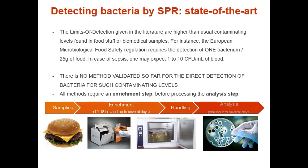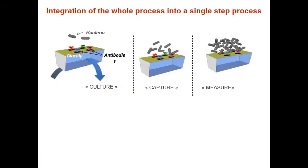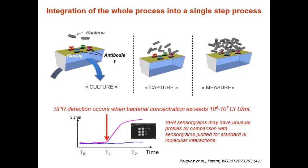Usually, the enrichment step lasts 12 to 18 hours and is followed by the analysis step lasting less than 1 hour in the case of PCR, for instance, and up to several days for cultural methods as shown here in the slide. A few years ago, we developed a method enabling us to carry out the enrichment step on the biochip itself. Samples are processed according to standard validated protocols for the enrichment step, which is carried out directly in the SPR imager. As the concentration increases and exceeds the limit of detection, the SPR response arises by comparison to control signals.